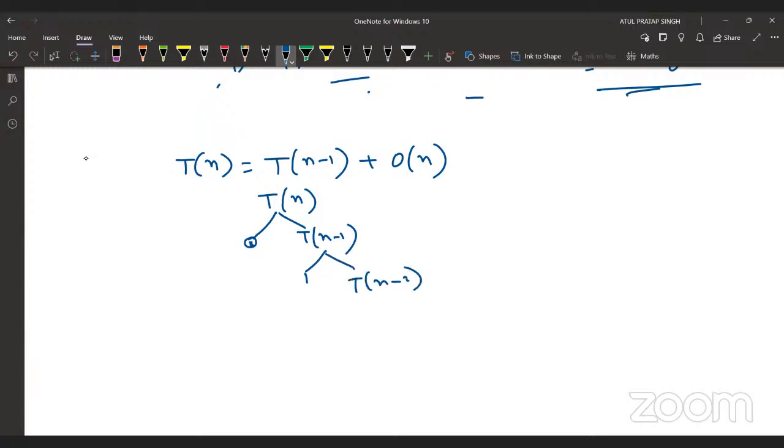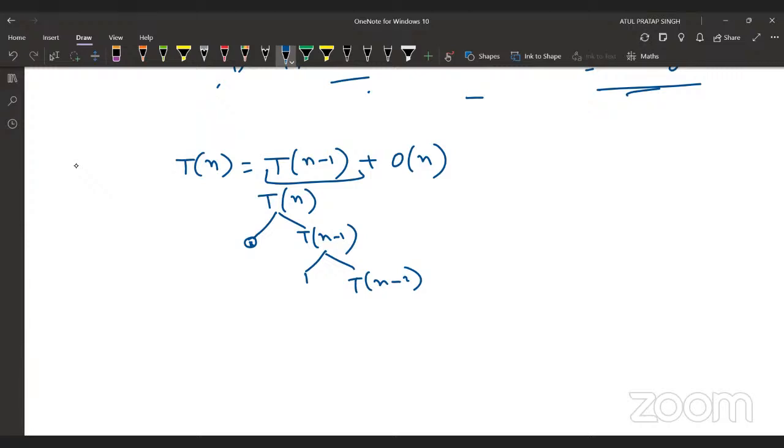Sir, you have directly written T(n) is equal to T(n minus 1), but algorithm wise, we use the same algorithm for the best and the worst case, right? Yes. So we have to use the same algorithm. So how did T(n minus 1) come out of that? This is actually the worst case situation, T(n minus 1). This will come from the same algorithm in the worst case.